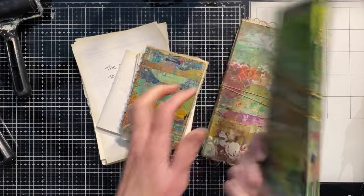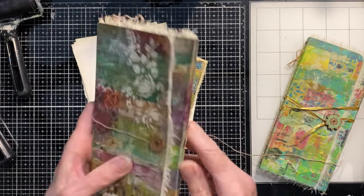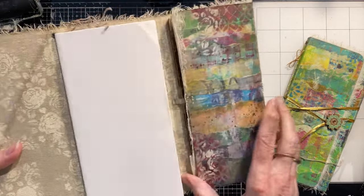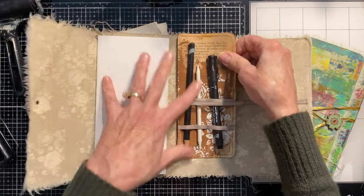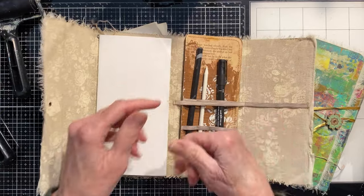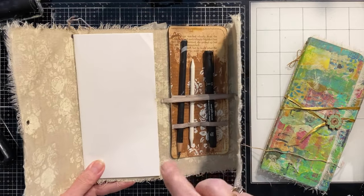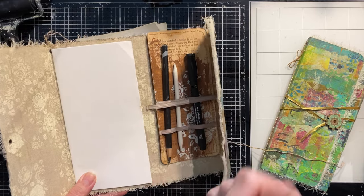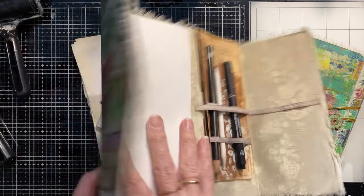Both of these were made using recycled materials for the cover. This one has drawing paper in it and then just a few tools. I also did one with coloring book pages. I'll put the links for those videos down below. Again, there's a short one and then there's a really long one for beginners that goes into great detail on tools and all that kind of stuff.